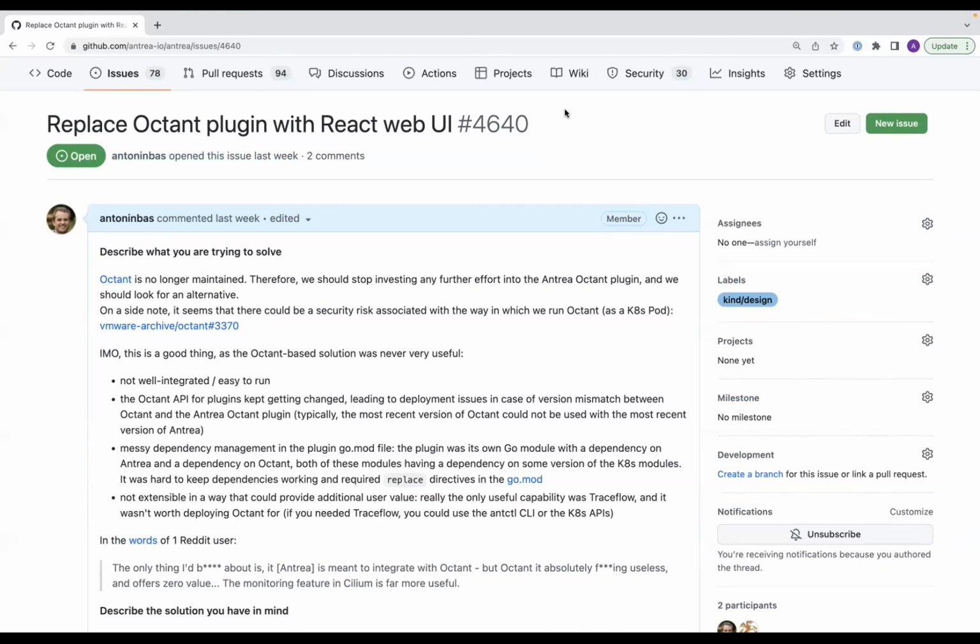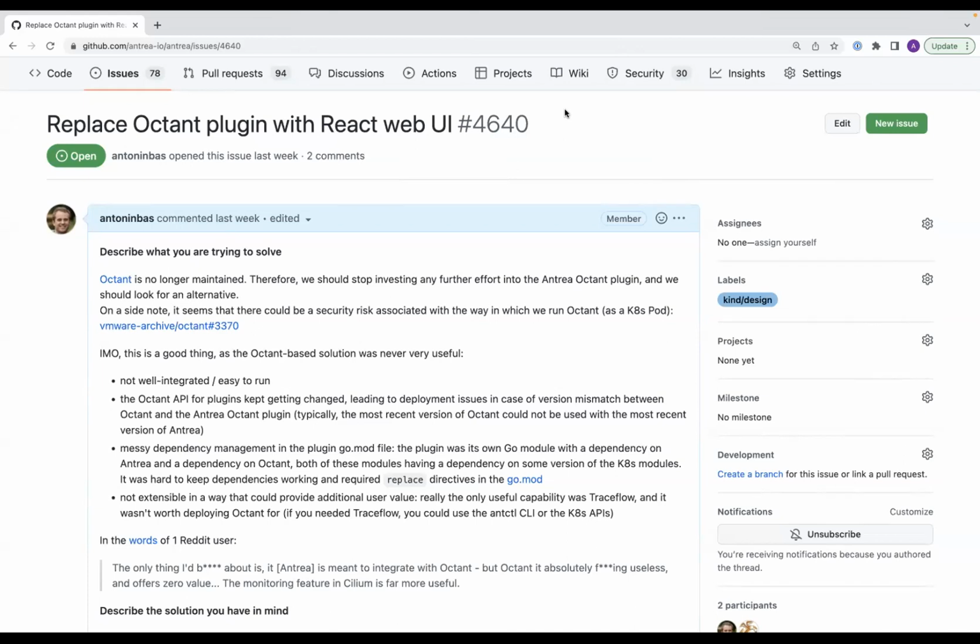However, and it's been like this for a couple of months, Octant is now deprecated and will no longer be maintained. I think the last commit is more than 1 year old. I think Chen pointed that out in the previous meeting.